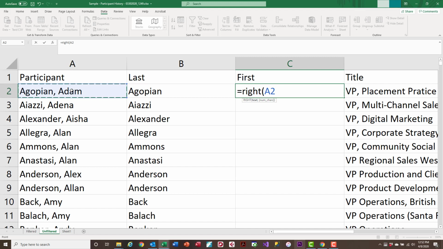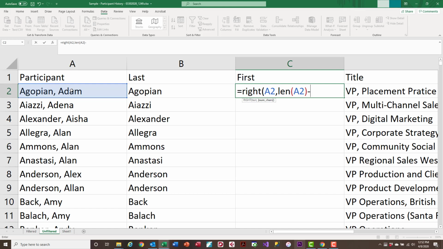What we want to do is take the length of that string, and subtract from it the position of the comma, whatever that position number is, so maybe 7, 8, or whatever, plus 1 to include the space. So let's build that. All right. So RIGHT, A2, we're going to take the length, LEN, of A2, and we're going to subtract from that.